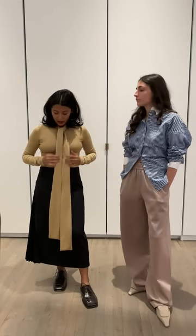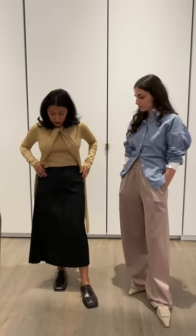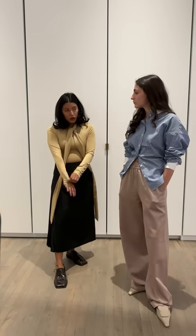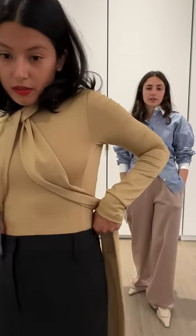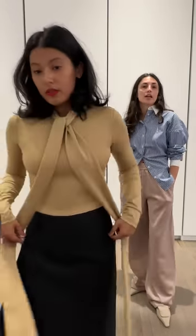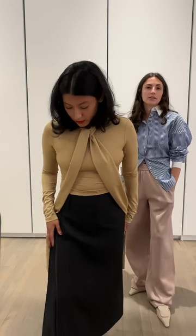I paired it with this and I thought these colors look really beautiful together. And again, this is really sleek and a little bit more sporty. The fabrication of this shirting is definitely on the sportier side, which I think is great too, so it adds that bit of irony, and it really pulls in the whole CMC aspect.